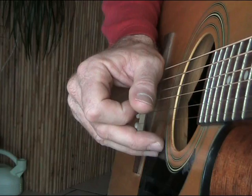So at the end of this run, Doc pinches the 4th string and the 3rd string with his finger and thumb. So we can approximate this sound by hitting that 4th string with our thumb quite hard, so both strings sound like this.